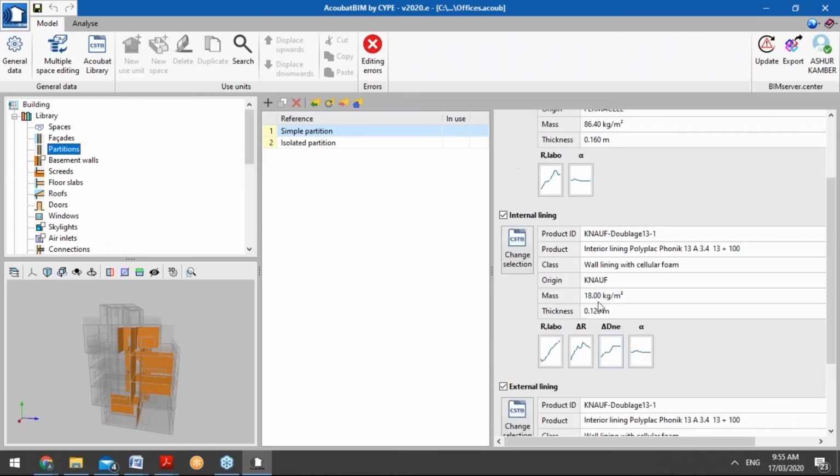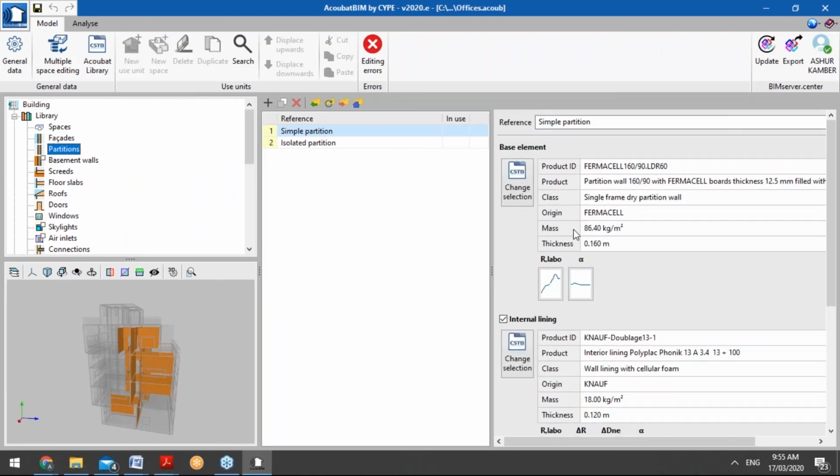So just 2 particular linings and also the base element as well. So 3 layers on particular sections.